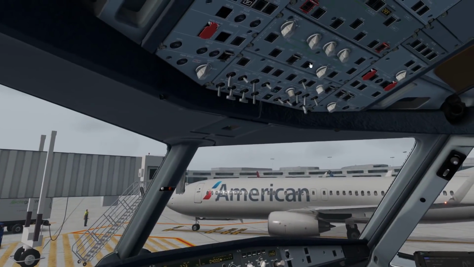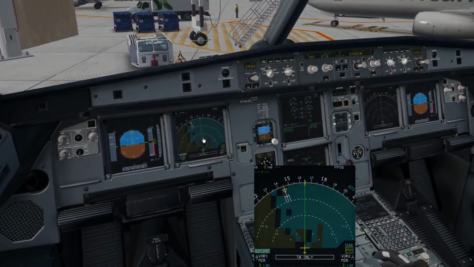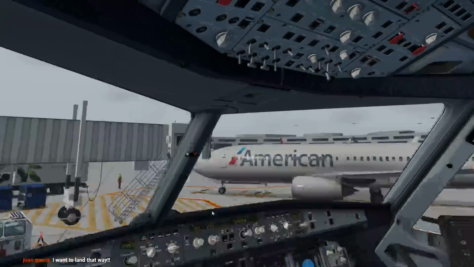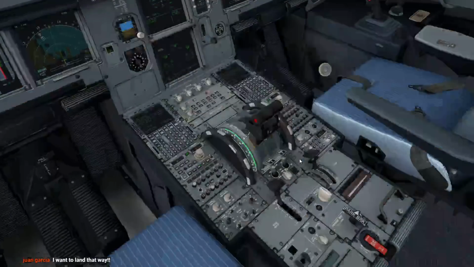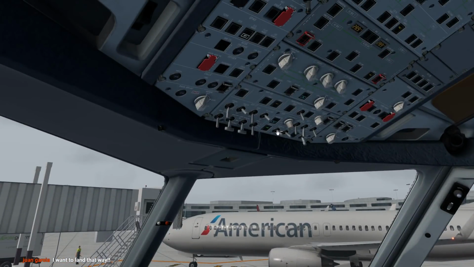Brakes set. APU is available. 225 on the engine, so we'll stand by on that. We'll simulate that it's been 3 minutes, so we'll just go ahead and shut down engine number 1. Seatbelt sign comes off.